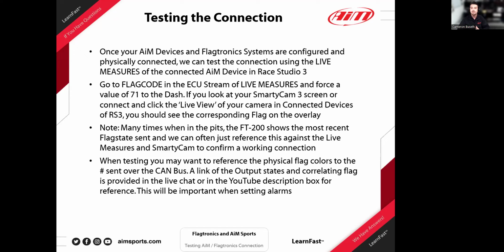We will get these messages and LEDs very quickly, but it might not be instantaneous as the message is sent from the control booth. That's something to take into note. Always being aware is something Flagtronics is pushing a lot too. When I speak with them at the track, they always ask the drivers to be aware and not solely focus on the display. That being said, the FT200 system itself receives the messages instantaneously from the control booth, and we can use supplemental information on the dash in support. But I wouldn't put the entire weight into it.